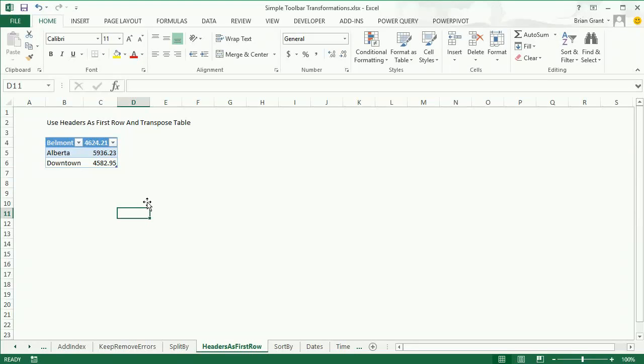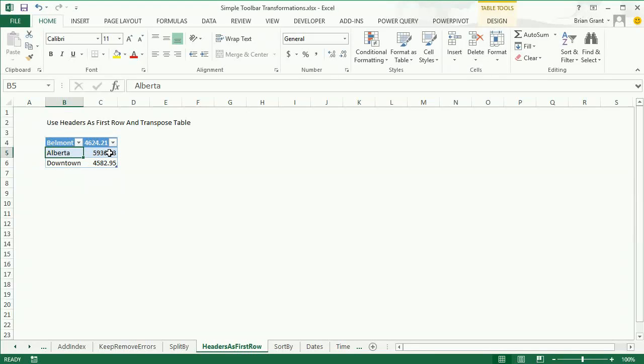Let's say that we've got data that looks like this. This is something you won't run into very often, but you might run into it occasionally, where you've clearly got tabular data, but this doesn't look like a header. This looks like a piece of the data. The header should be store. There should be actual headers here called store, and then Belmont, Alberta, downtown, and then maybe total sales over here. But there was no header, so it just assumed that the first row were the headers.